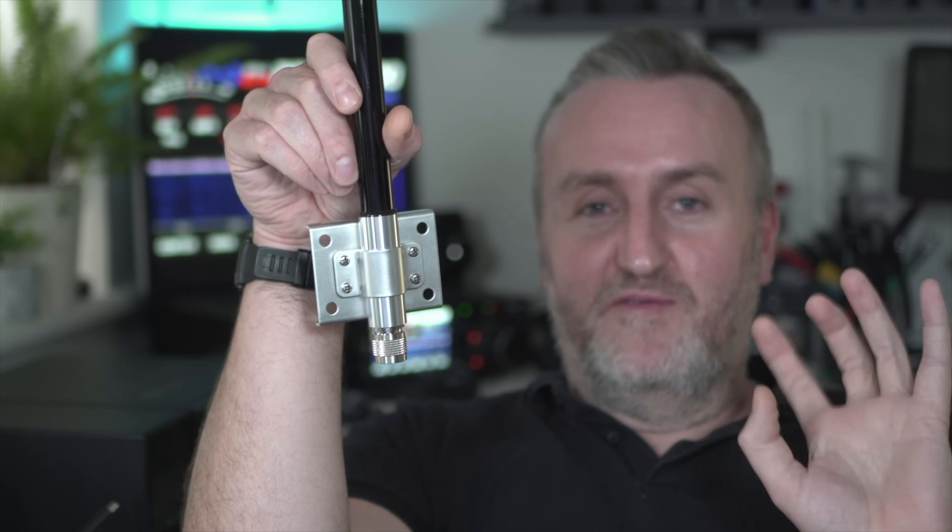I've successfully got one running outside on the masthead and it's been up there for over a month. You can also put something like this up in the loft with the node directly below it — that solves the weatherproofing issues. Bear in mind though that walls and the pitch roof are going to affect your signal. From my experience, loft-mounted antennas — even in my really good location — don't work as great as when the antenna is actually in free air.